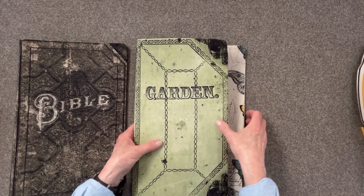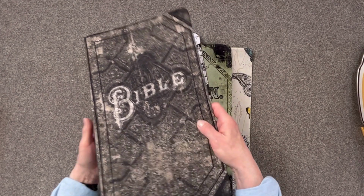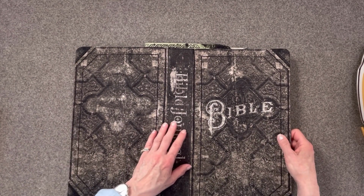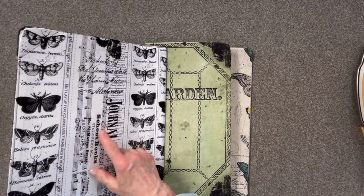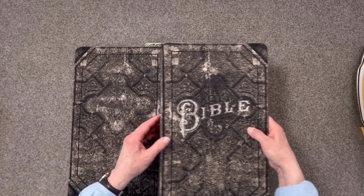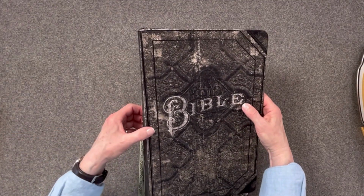What I have realized as I've been constructing this garden cover is that on the Bible cover, the panel is printed in three different sections. Spine is a different section. So on the Bible cover, I actually cut the Peltex, the stiff interfacing, in three different sections. And you can see that it is much easier to fold in the places on each side of the spine that it needs to.